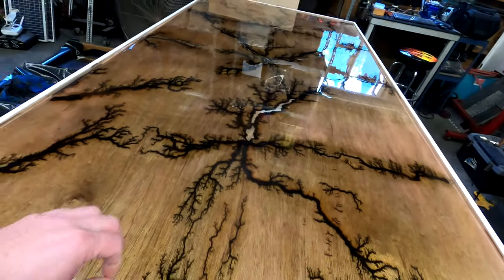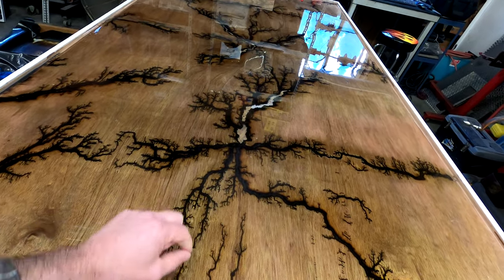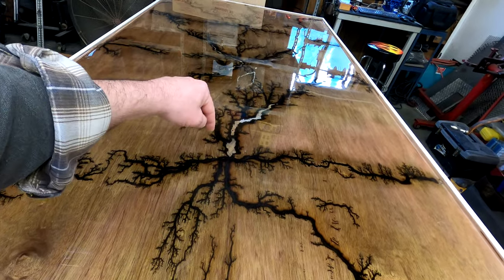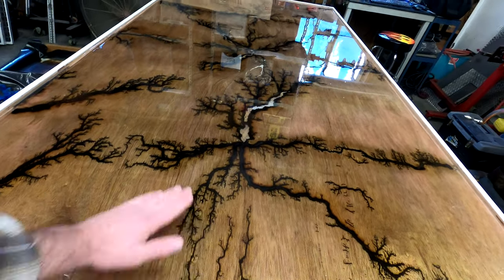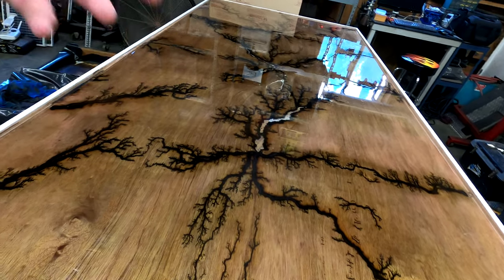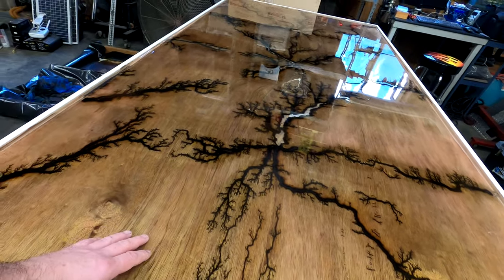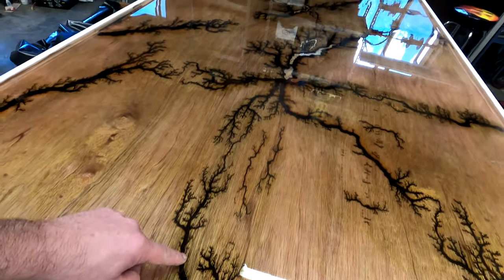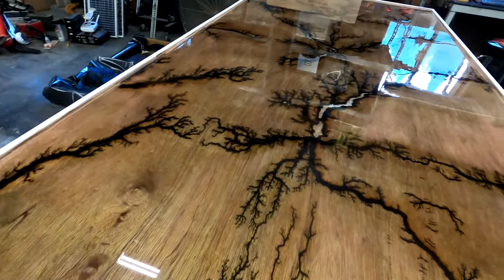And then what we'll do is drill around 600 tiny holes, 0.03 inches up from the backside, and we'll run fiber optic cables up into those holes along the burn traces. Then we'll trim those fiber optic cables flush, cast the whole thing in epoxy, and attach the fiber optic cable bundle to a light driver, a light source underneath the table. So you won't actually be able to see them, but when we power it up, these traces will light up and I'll be able to adjust the colors and make them twinkle and all that kind of stuff. I've never done anything quite like that before, but I think it's going to look really cool.